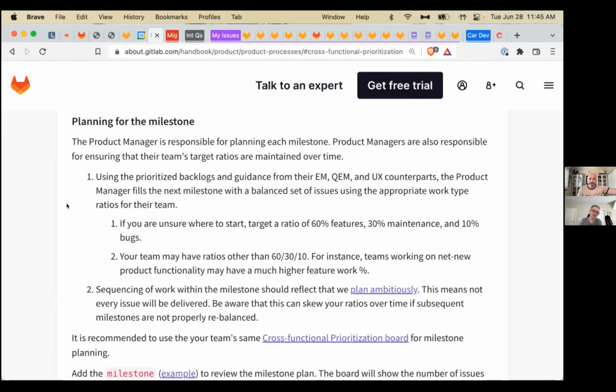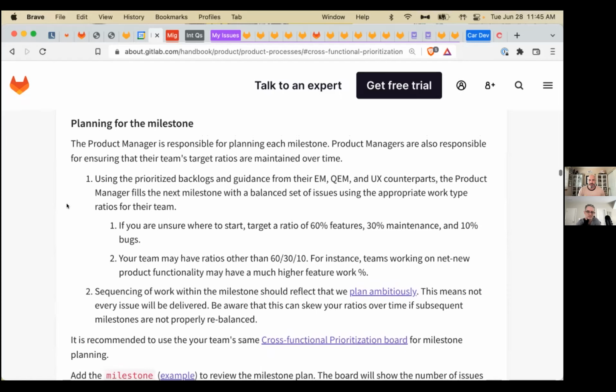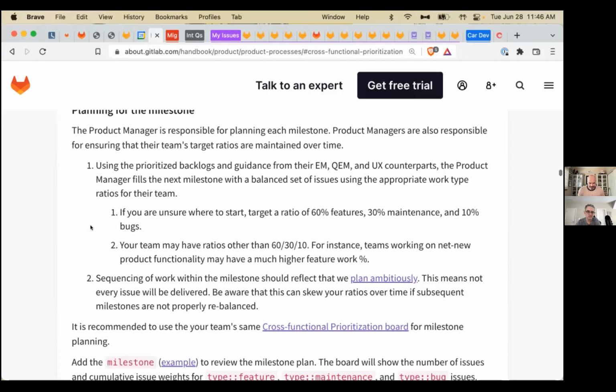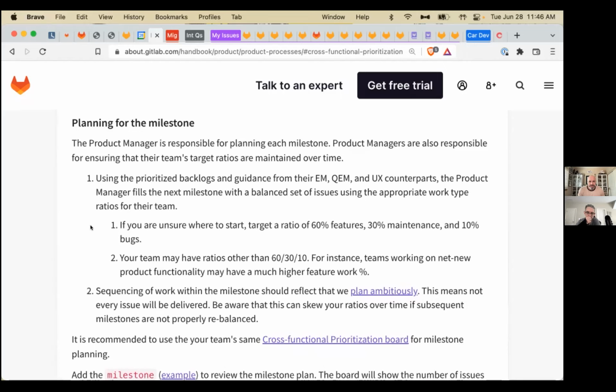Right. Okay. And of course, you've got, I think I saw this in the MA, some other teams, they have different priorities, you know, like maybe they're a brand new group, so they need to lean more on features than anything else because they don't have maintenance costs or bugs to even worry about. So I don't know if that's referenced.